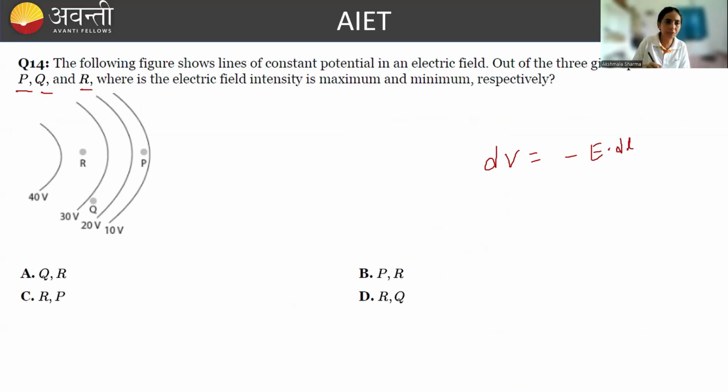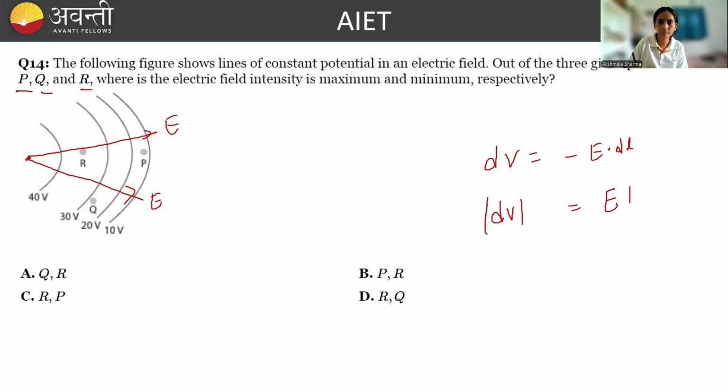Okay. So potential is decreasing in this direction. In this direction, potential is what? Decreasing. So the electric field must be in this direction, because the electric field direction is where? In the direction where potential is decreasing the maximum. So we can say it's like this. If we talk about the magnitude of change in potential, it is E dl, because here theta is going to be 0. If I take this as a distance, this as a dl, then along the direction of dl there is E, there is the electric field. So we can say something like this.